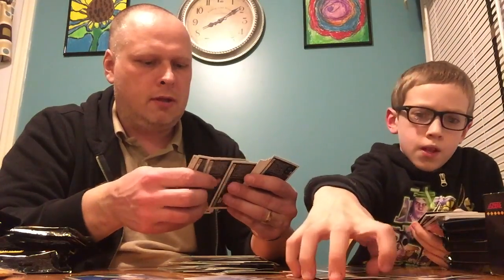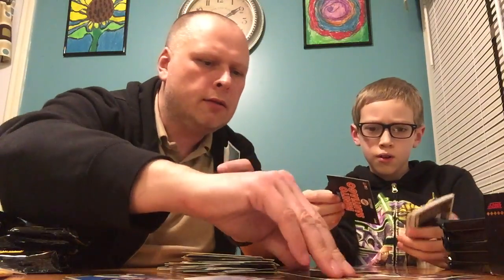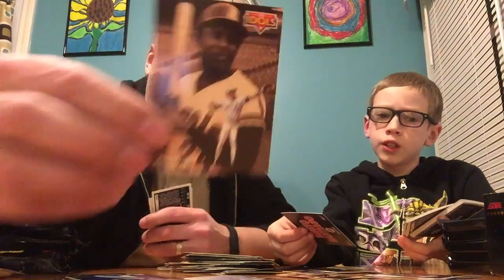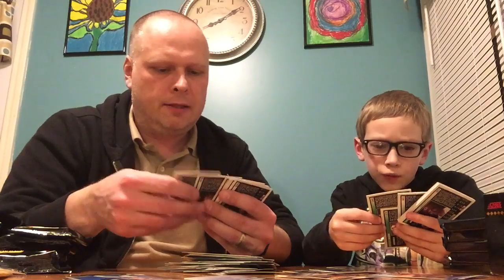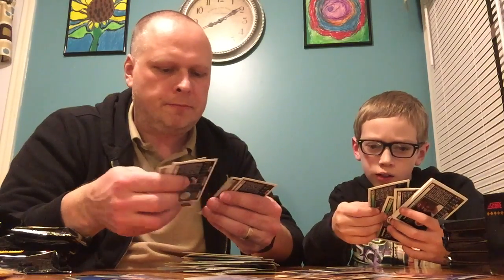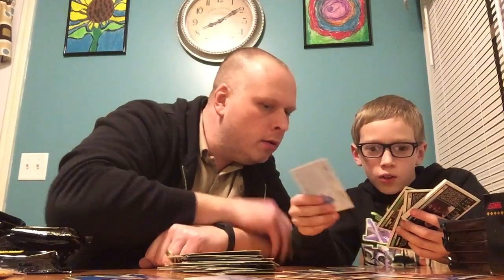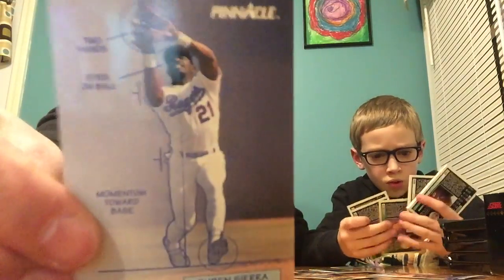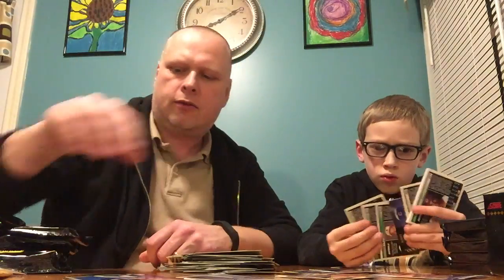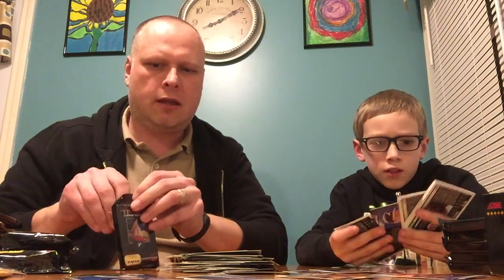So David Cone, big-time pitcher for big-time teams. Oh, who's that? You got Sandy Alomar and his son Roberto Alomar. So that's the Alomar family right there. Very cool card. Momentum toward base, two hands, eyes on ball. Ruben Sierra showing off some skills in the outfield. Again, another cool subset. I like this. Yeah? I like those cards.